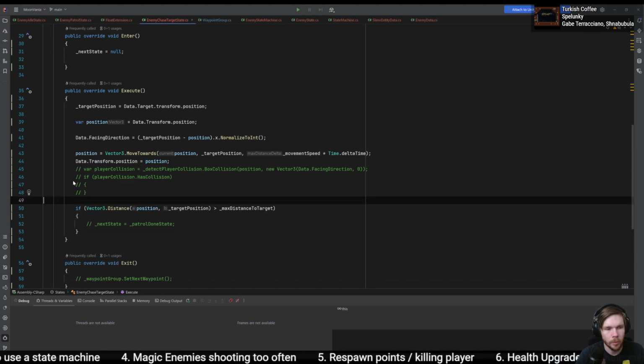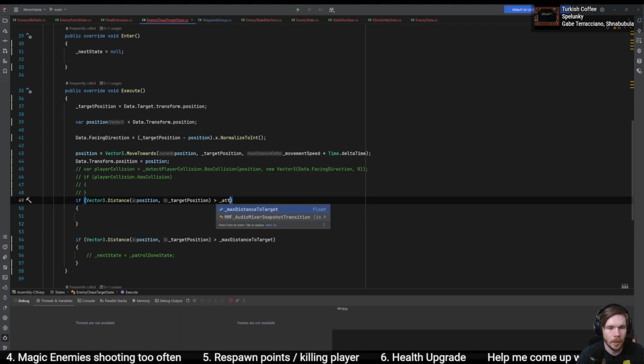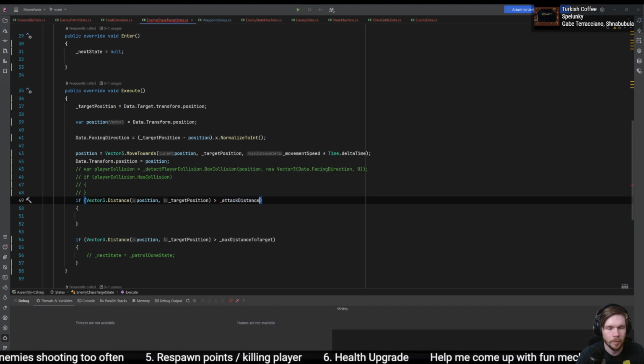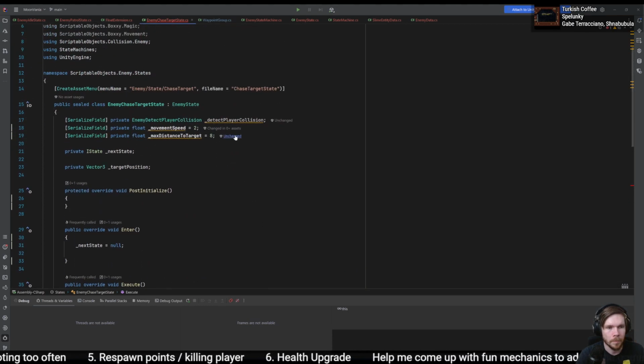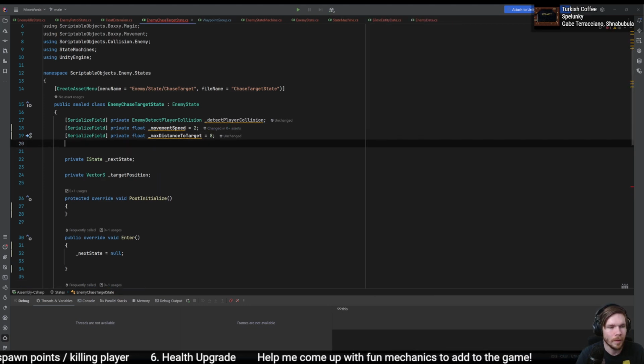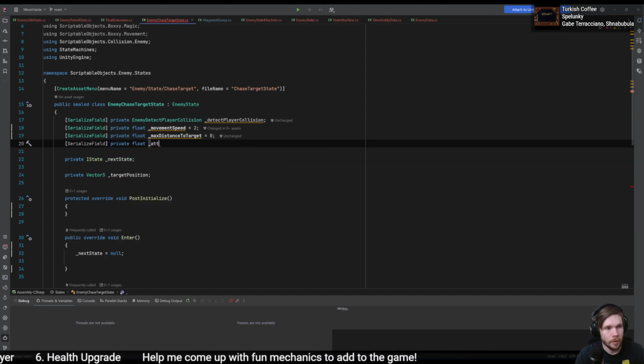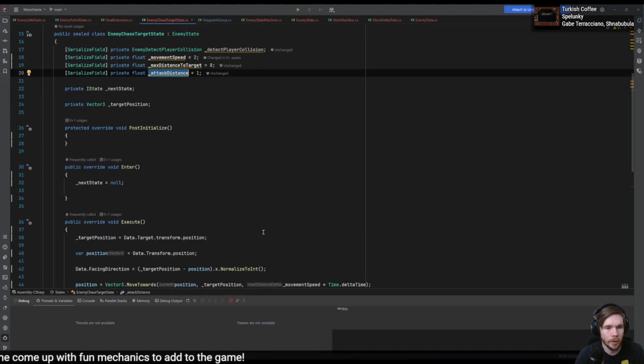We are chasing the player, so all we need is the distance. Attack distance would be another CLS field. Have it like 1 because it's kind of close for a slime.